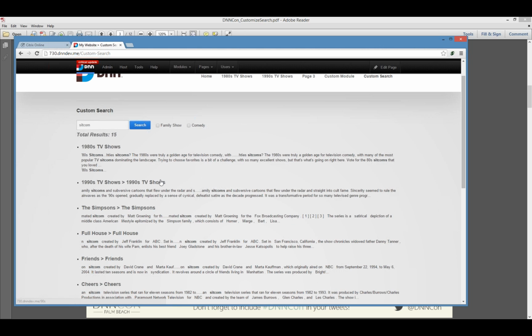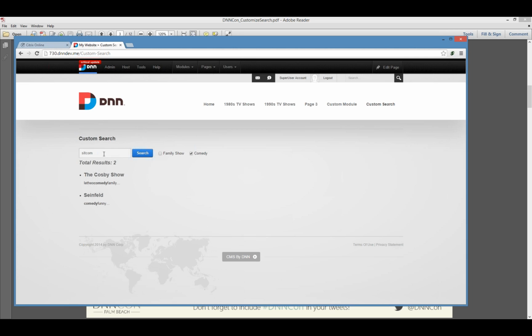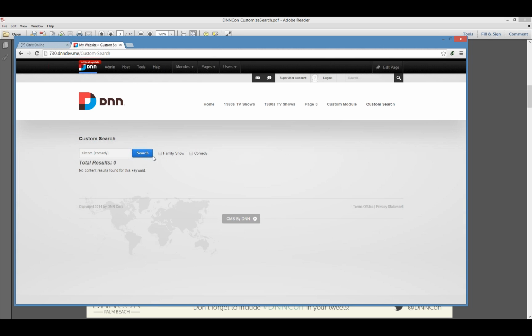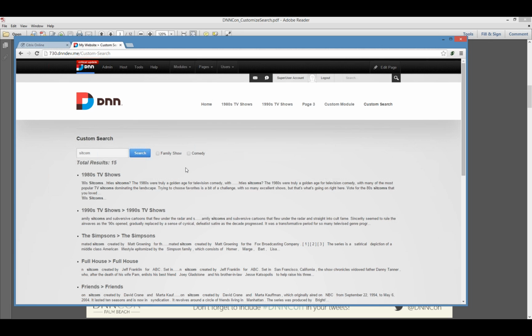And so if I type in sitcom here, just the same word, it searches through all my pages and finds that word. So I'm leveraging the same exact Lucene search that the core search uses, but I'm able to template the results the way I want to. And I showed how simple it is to use Handlebars. I won't go into it now, but you can see it when you download my code, and Don is going to put the link on our video recap in our user group page.